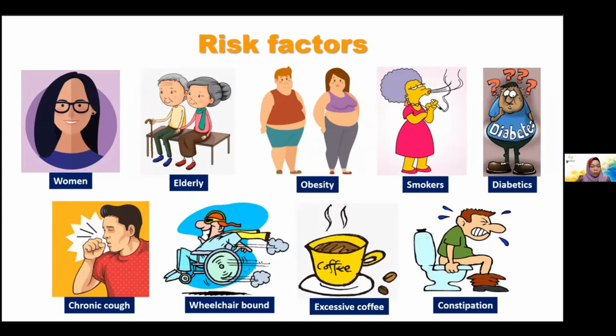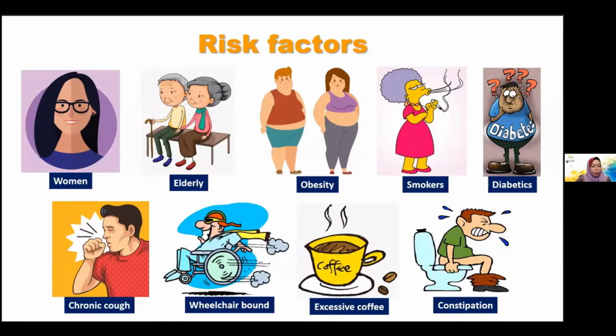Chronic smokers are also related to urinary incontinence, and the same goes for diabetic patients, because we know diabetic patients are more prone to infection. UTI is more common in them, and they tend to leak urine. Also, because of muscle weakness of the detrusor muscle, it can also affect the spine. It can become a neurogenic bladder at the end of a long course of diabetes, especially in uncontrolled diabetes.